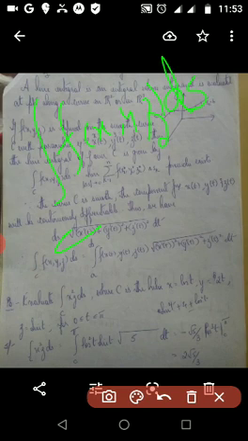Now, if your x, y, and z are given in terms of the parameter t, that means x could be equal to t, y could be equal to t square, z could be equal to t plus 1. In that case, you can rewrite this integral in terms of t. So finally, when you rewrite the integral in terms of t, x, y, and z will change in terms of t, and ds will also change in terms of dt. So that's what we see in this case.